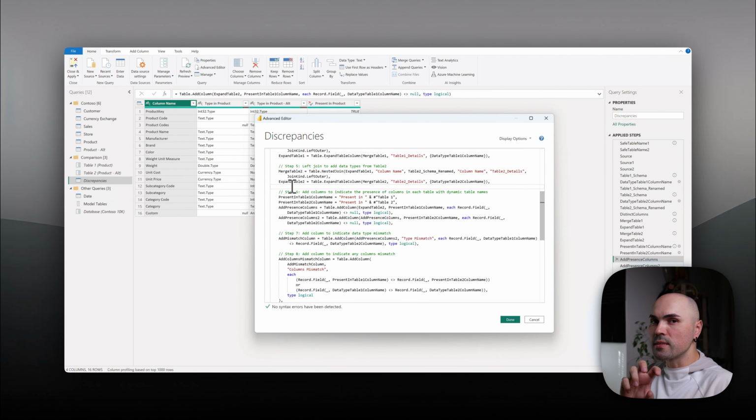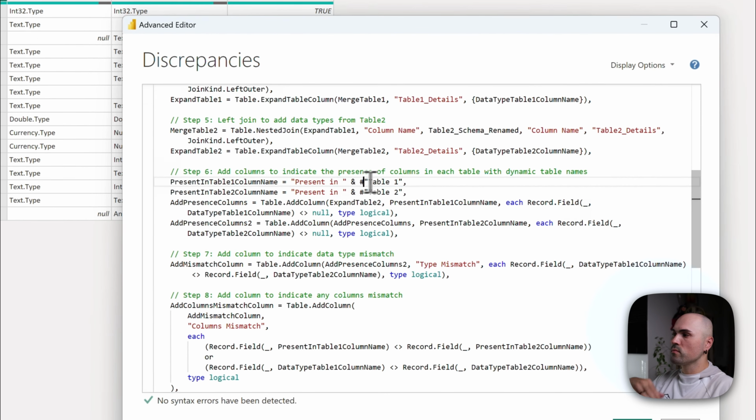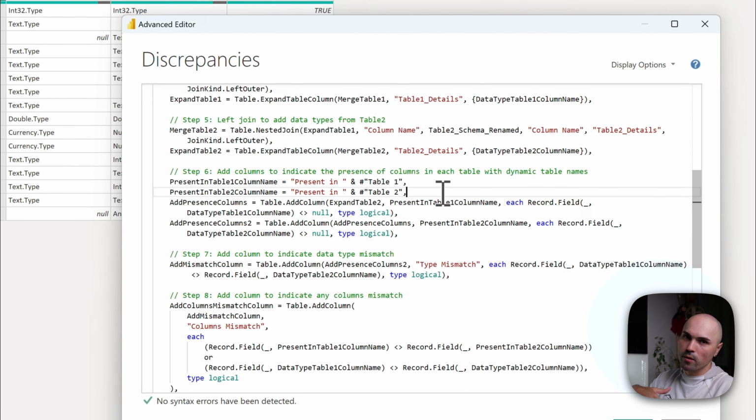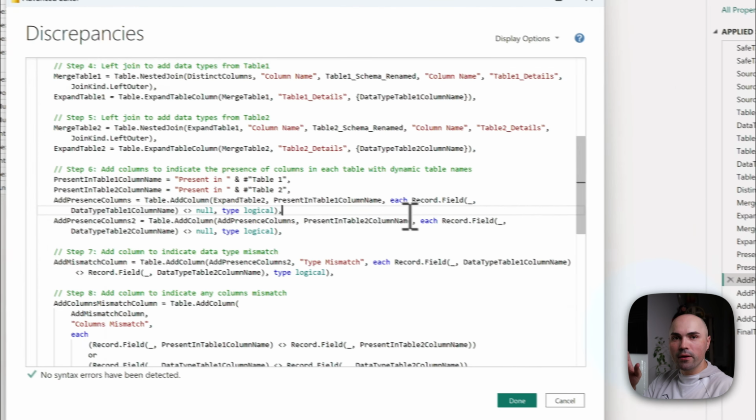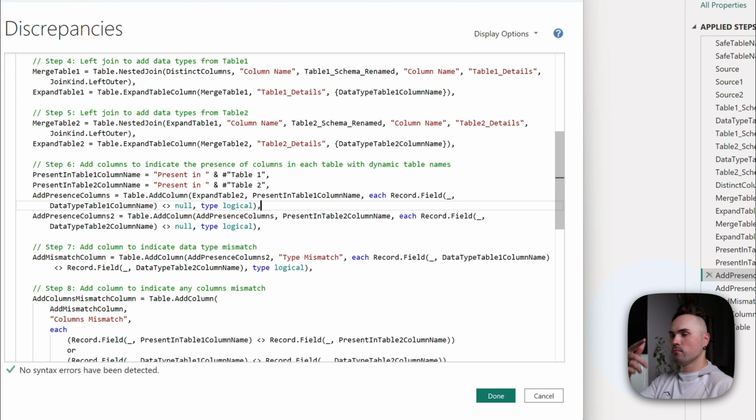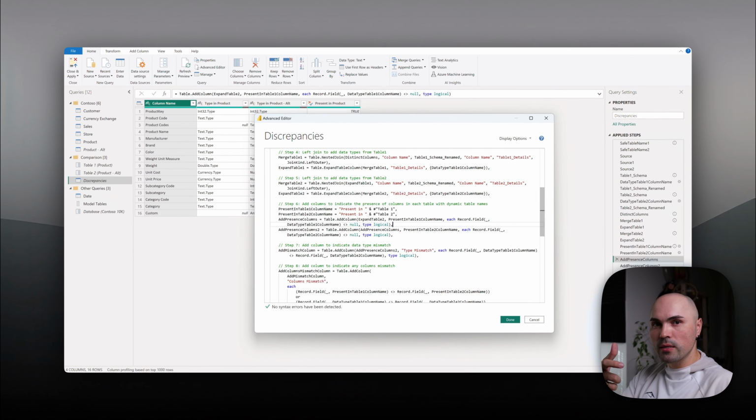Then in step 6, I'll be checking for presence in either of the tables. But first, again, I'm doing dynamic column names: present in table 1 name, table 2 name. Then the next code checks for presence. Here I'm relying on the type columns, because if this column is present, the type won't be null.